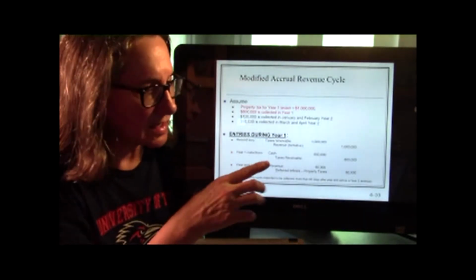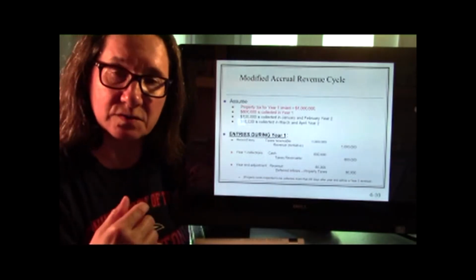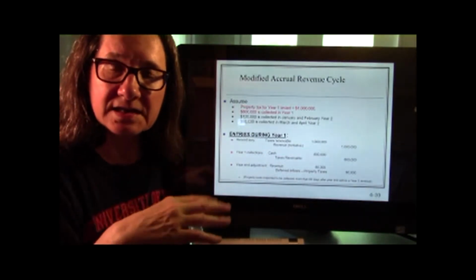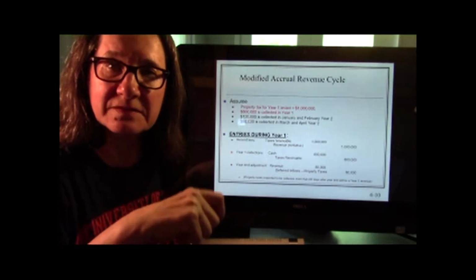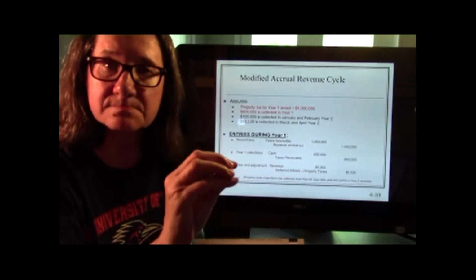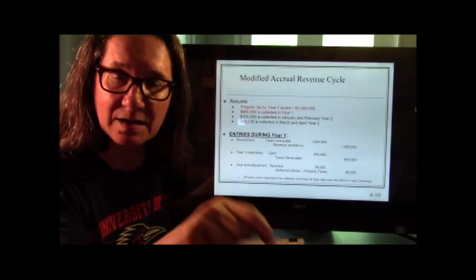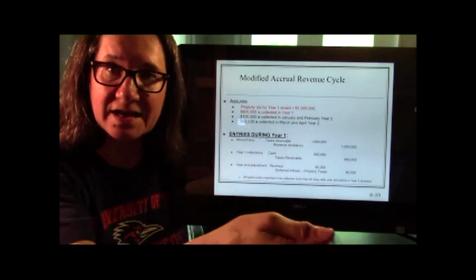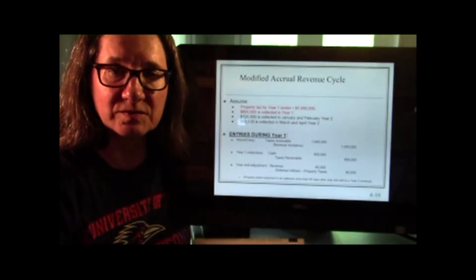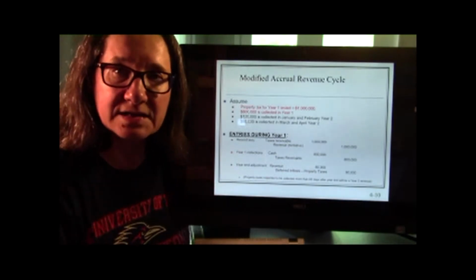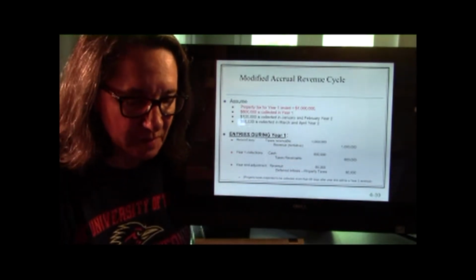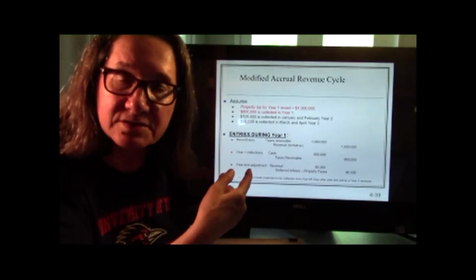So the first thing that happens is for revenues from taxes, the taxing entity has to levy the taxes, which means they say, everybody who pays taxes, this is how much you owe us. You have to pay it by this date. Here's your tax bill, right? So they've levied the taxes. That's the word for it, which just means everybody has their tax bill and they have a tax due date, right? So we're recognizing the revenue.